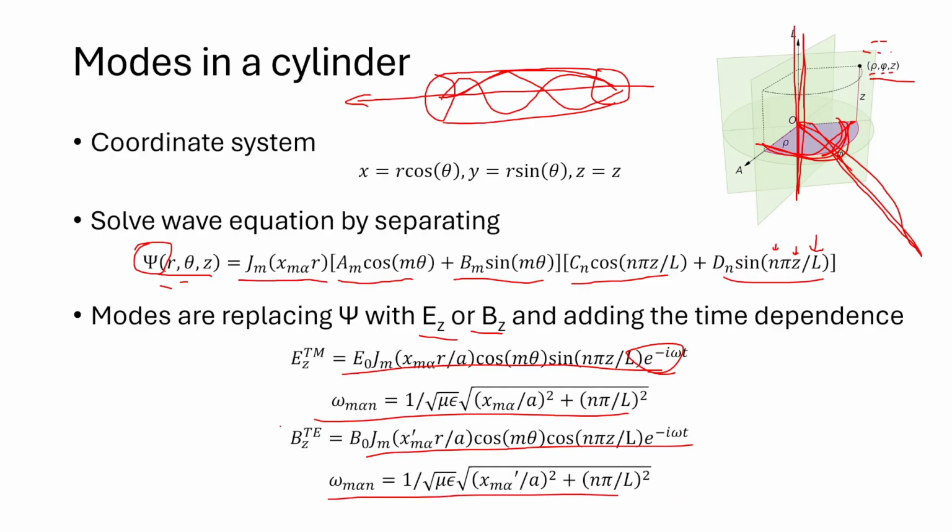Who cares? These are your frequencies. And then x_mn is going to be... I don't want to talk about Bessel functions. x_mn is going to be the nth root of the m-th Bessel function of x. You find these constants by plugging in the same way you would for any differential equation. The only difference here is that this is going to be the derivative.